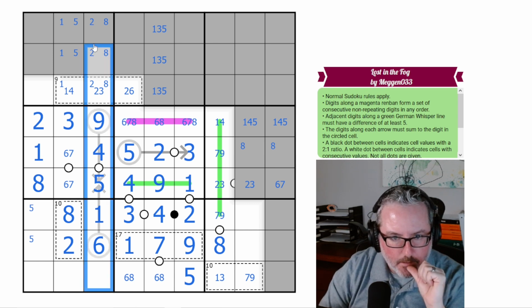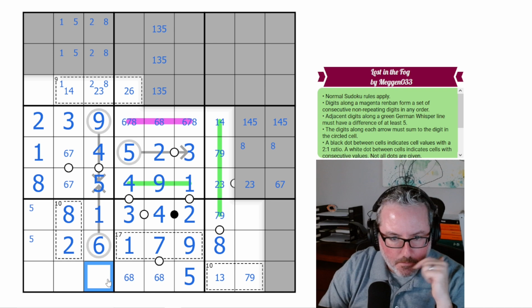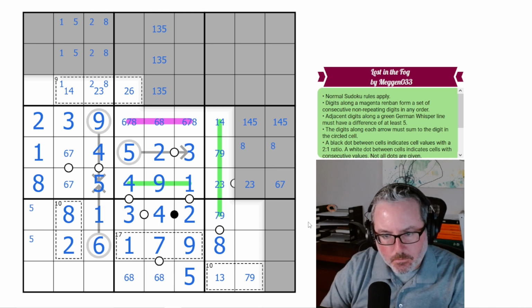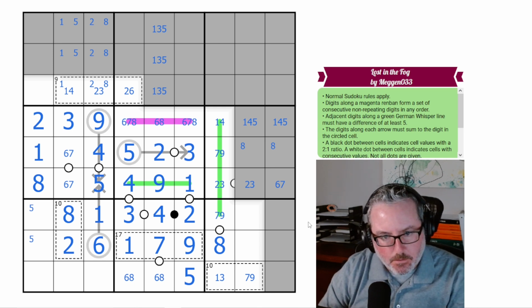Okay, is there anything on this side we can also do? We know the 2 has to be up top. The 3 could be anywhere. We can't rule out 7. We know we have to have an 8 up there, and we don't have a 9, so. Okay. Are there any clues that I'm not properly using?